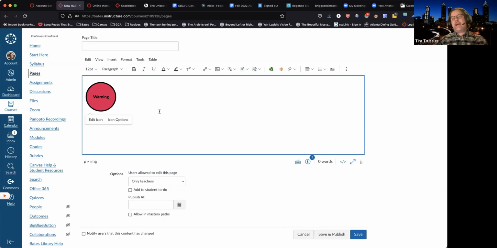And again, the fact you can add hyperlinks to it, like you could link back to your syllabus or something like that, makes it even more valuable. So it's not just, ooh, yeah, I put a star on the page because whatever, but you can actually use it for some educational function as well.